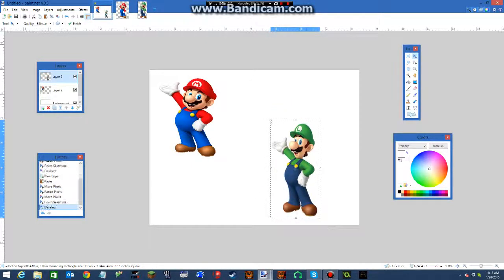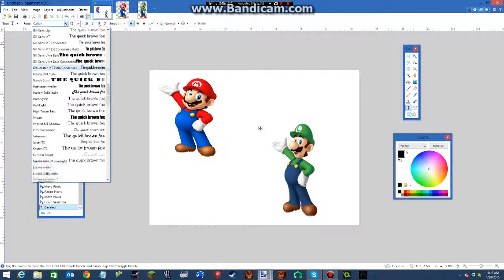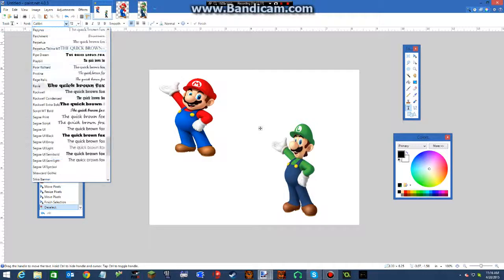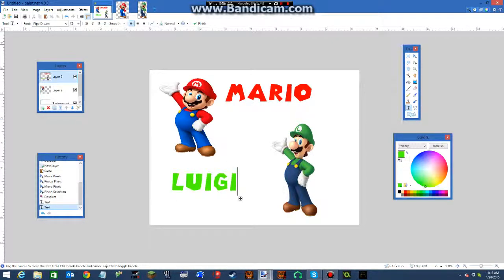And now one other thing you can do. I'm running out of time, but I wanted to show you this. So you have text. You can change the text color, and you can also change the text size and the text font. Now, I think I'm gonna do it in my favorite font, my Mario font, basically. Up here we could write all in caps Mario, and down here if we switch to a green, we could write Luigi.